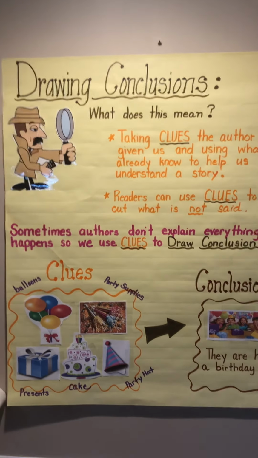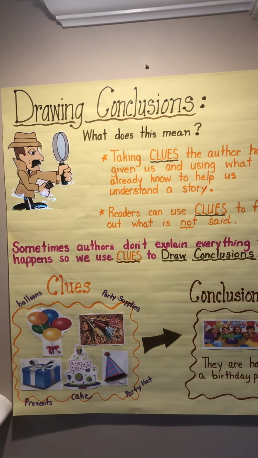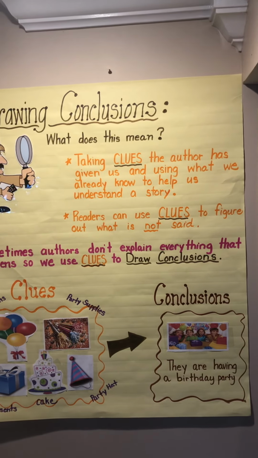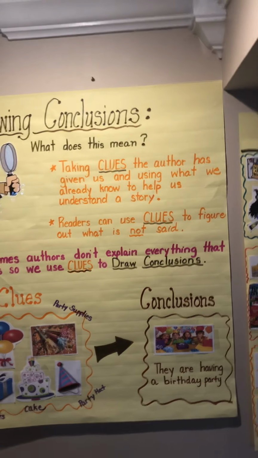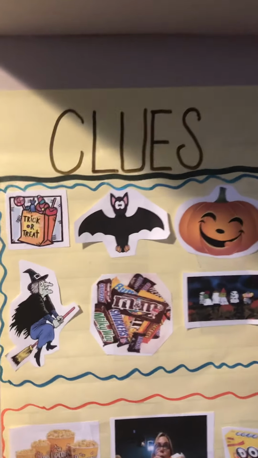So I set up a couple of different examples that I want to show you right now. And I want you to try to think, using the clues and what you know, if you can draw a conclusion about what these clues have to do with. Are you ready? So here's our first set of clues. Let's see what we've got.